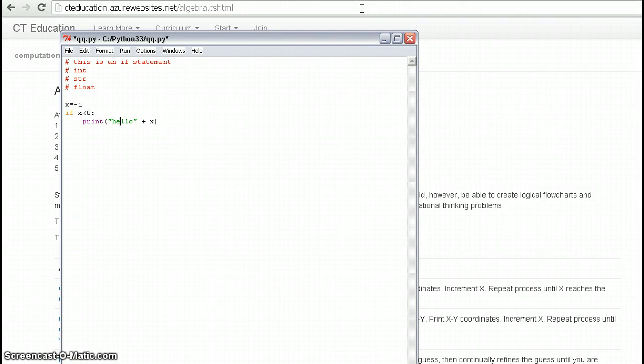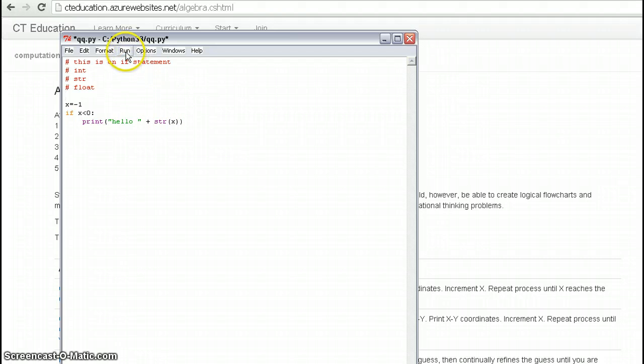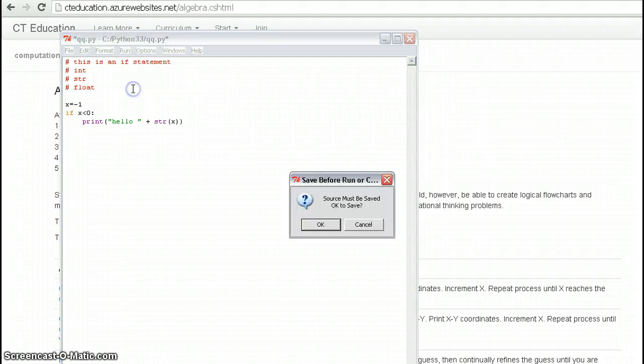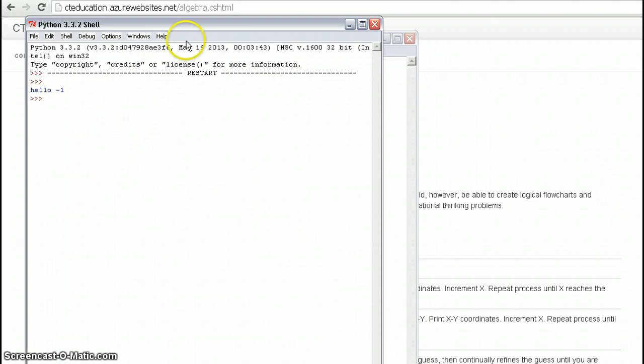In this case, I have a string here, and even though x has a numeric value in it, I want to just take the word string and put it in parentheses. It tells you I'm taking this object and I'm converting it to type string. So now it will work fine. This plus is a concatenation. Okay, so I'm going to put a space there. So I'm going to split hello, and it's going to join. This is going to become a string, whatever the string value of x is. Let's go ahead and run it. And now it's going to tell me hello -1.